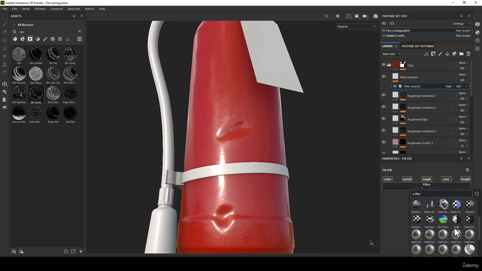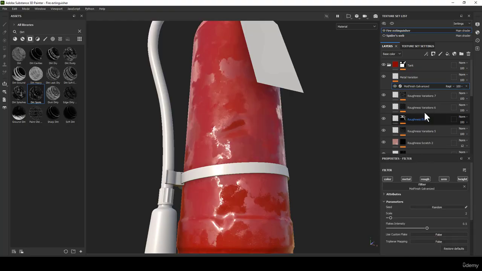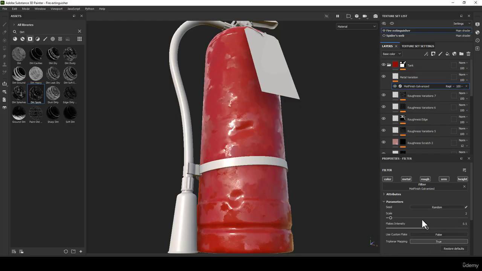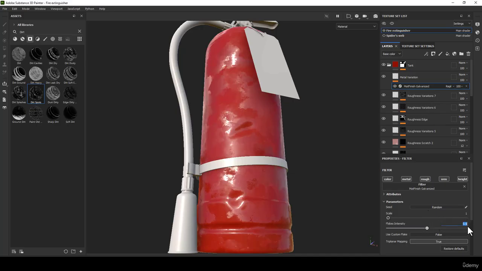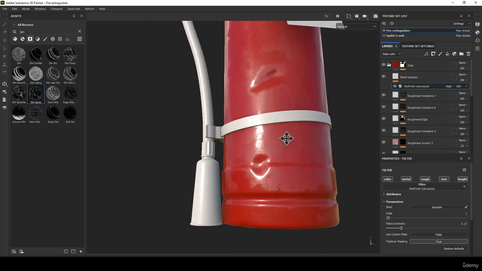Matte finish galvanize. Triplanar true. Scale 1. Reduce the intensity. Okay, good.